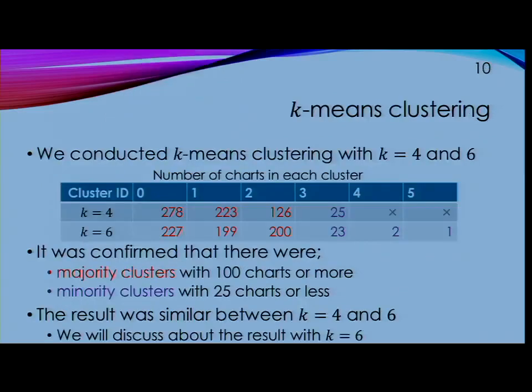And finally, we conducted k-means clustering with the number of clusters k being 4 and 6. Here is a result table. It was confirmed that there are majority clusters with 100 charts or more, cluster IDs 0, 1, and 2. And there are minority clusters with 25 charts or less, cluster numbers 3, 4, and 5. The result was similar between k equals 4 and k equals 6, so we will discuss the result with k equals 6.